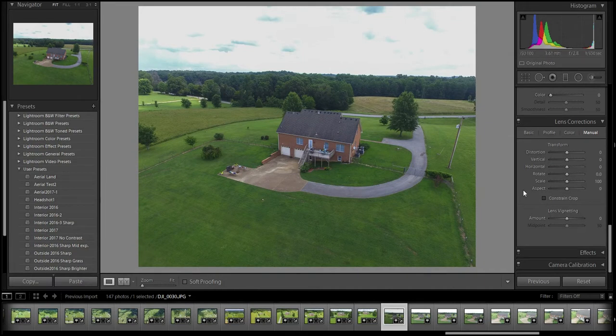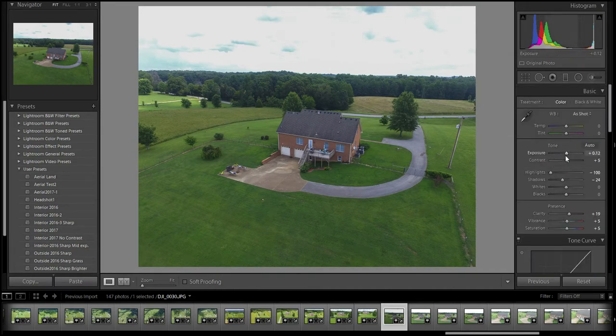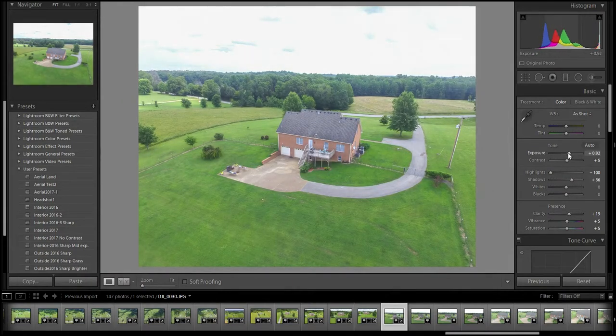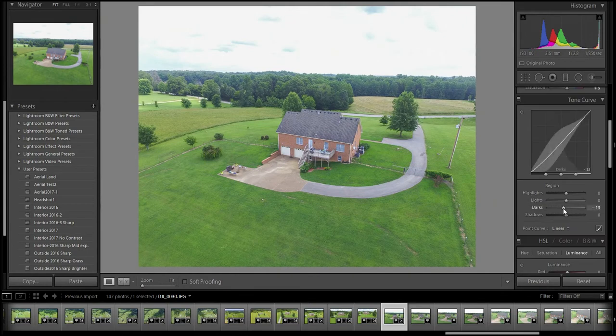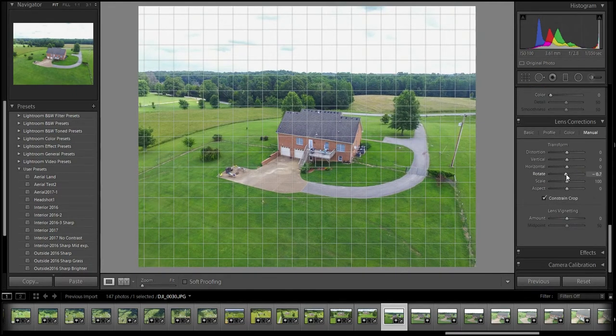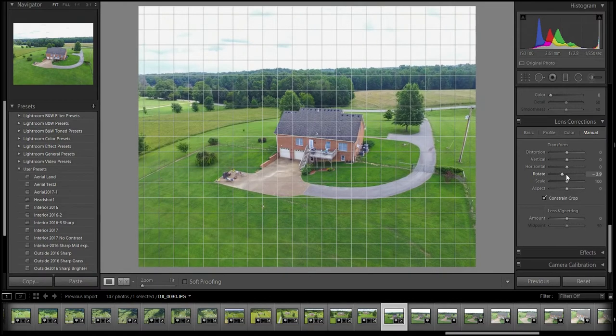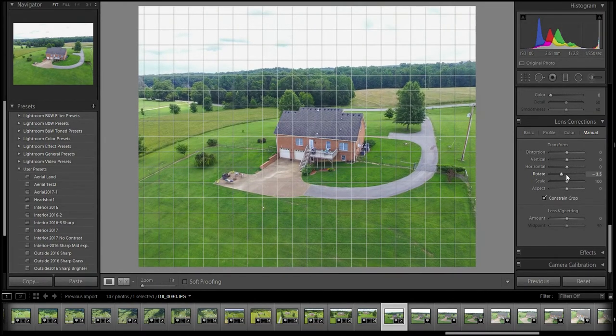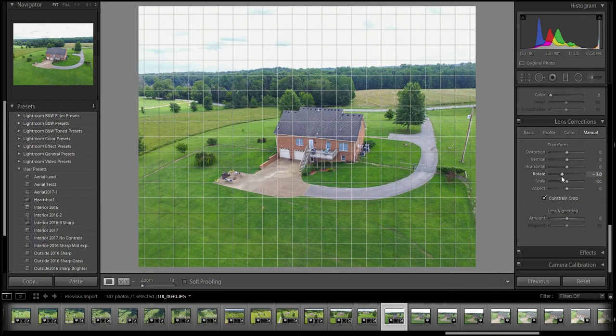So obviously I've got the sun at a different angle, so I hit paste and the colors don't apply. So I've got to readjust everything.